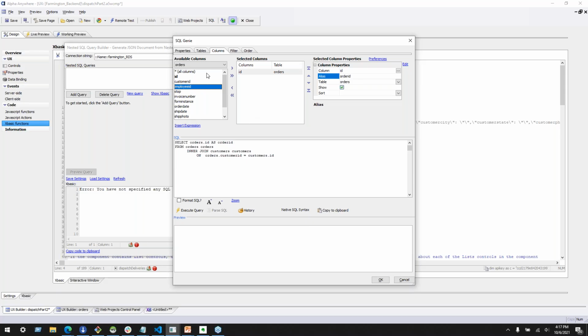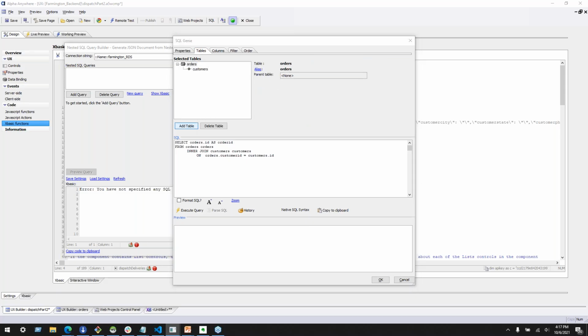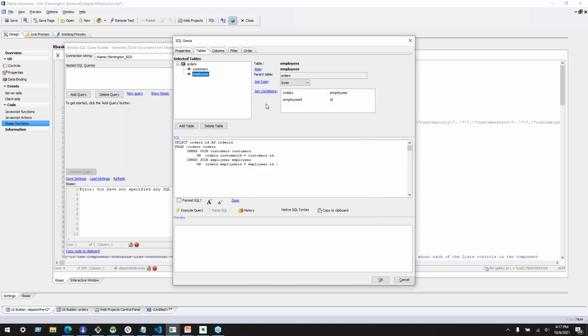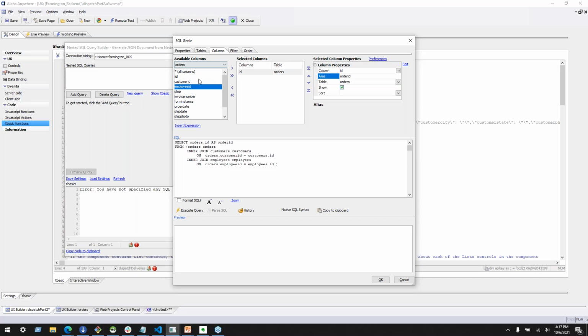We don't need employee ID. I was wrong. We need one more table here. We need to add table employees. We want the transform ID from our employee. We want this value, so we're going to add that and call it employee ID. Then we'll go back to orders and add in the other fields that we need from there.